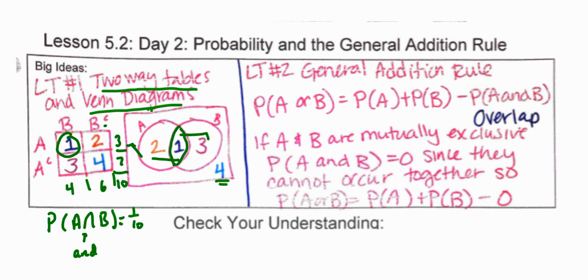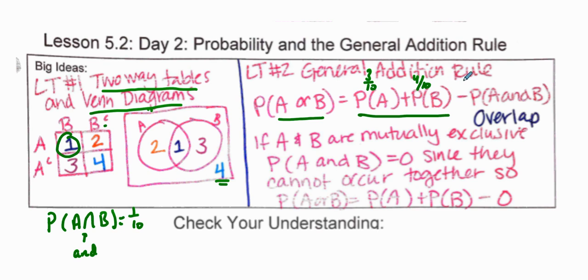So I'm just going to erase this a little bit right here, because from here we can see a general rule of addition. When you have a joint event like A and B, you notice that there is some overlap. Before, we said if we have an OR event and they're mutually exclusive, the probability of A plus the probability of B, that would be it. So the probability of A is 3 out of 10, and the probability of B is 4 out of 10. If you add those together, it would be 7 out of 10.